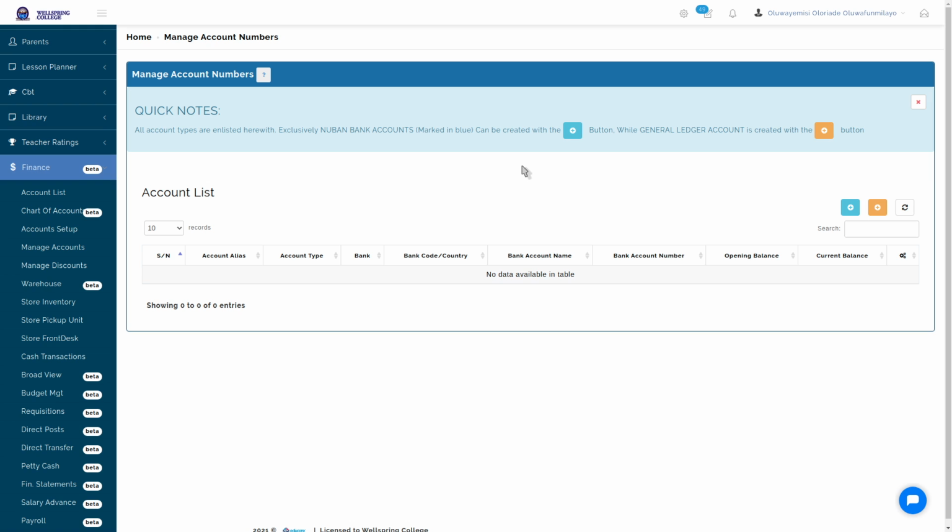In our system, we endeavor to have account heads so that it will make reporting very easy for us. We can easily see how much came in from school fees, how much came in from hostel fees, how much came in from admission fees, how much came in from store sales and stuff like that. So we call these things account heads, in as much as at the end of the day, the broad view still brings all of them together.